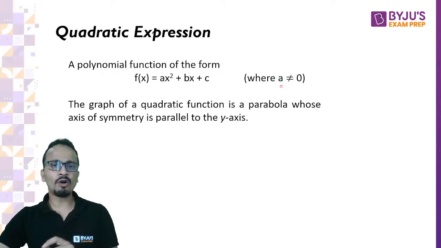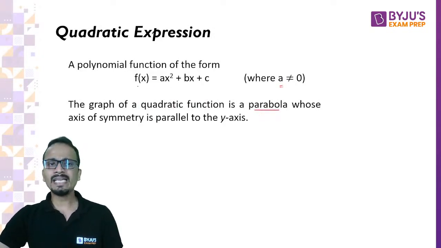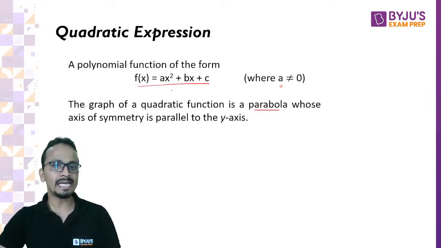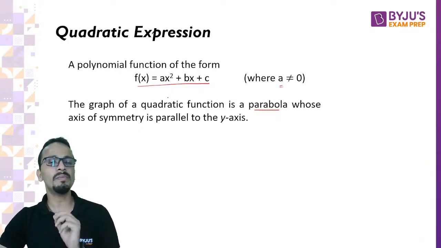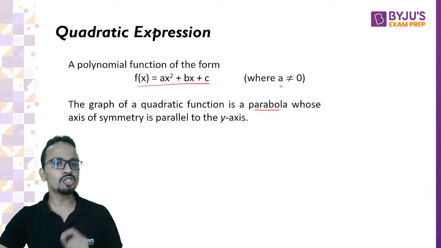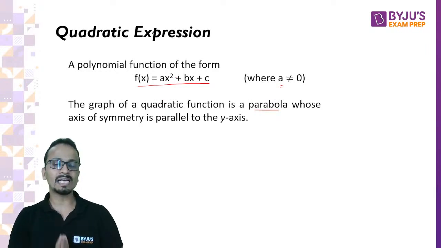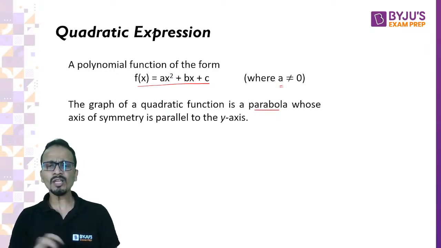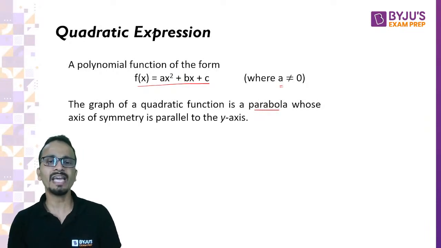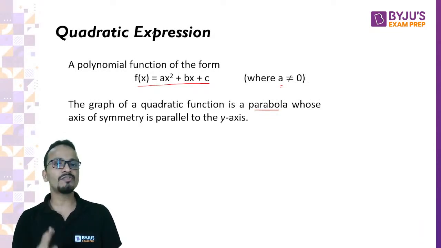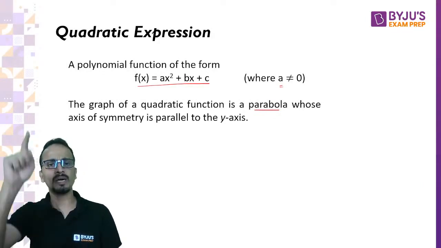Now if I talk about the graph of a quadratic function, it will always be a parabolic curve. Okay. So any expression which is a quadratic in x, as in ax square plus bx plus c, the graph of this quadratic function will be a parabola, and the axis of symmetry will be parallel to the y-axis. Now what do we mean by axis of symmetry? Now in the previous session, we have seen the graph of even functions. So we can say that if I'll plot the graph of any even function, that graph will be symmetric about vertical axis. That means that graph will be symmetrical about y-axis.